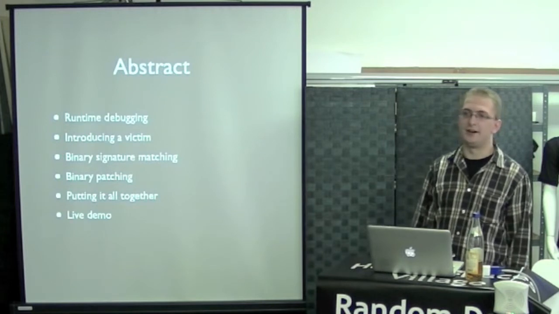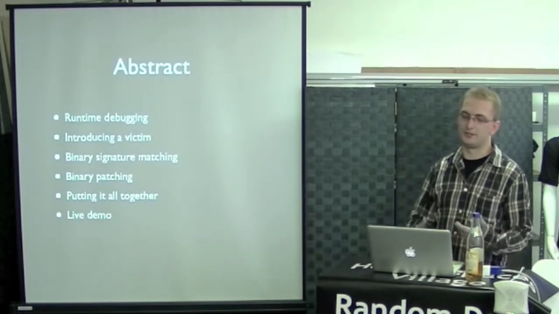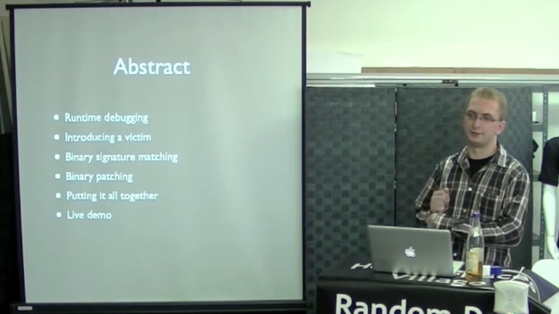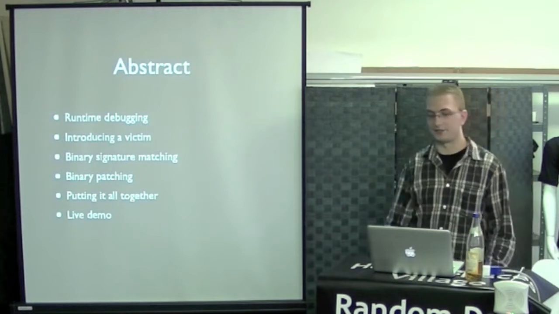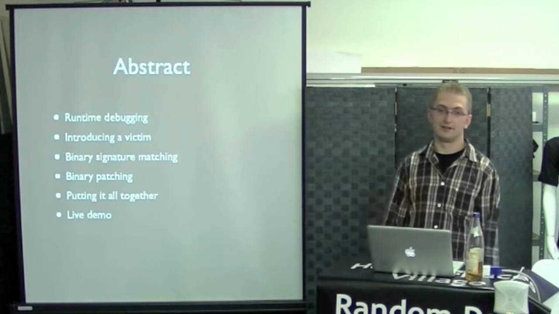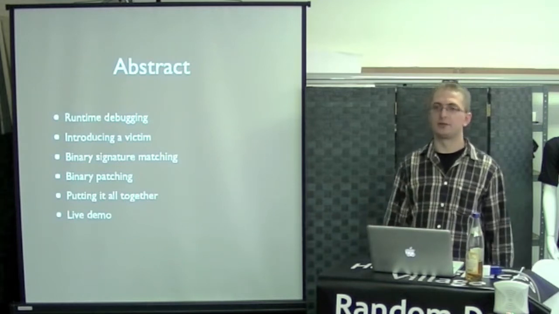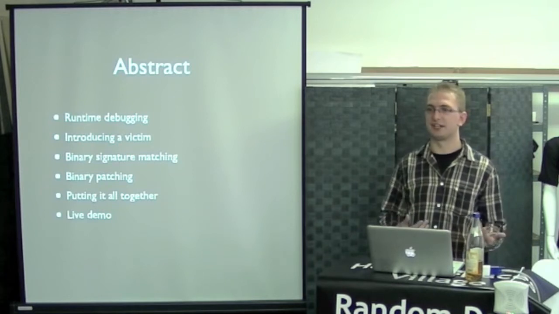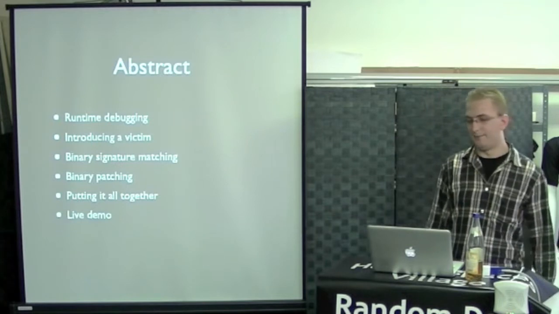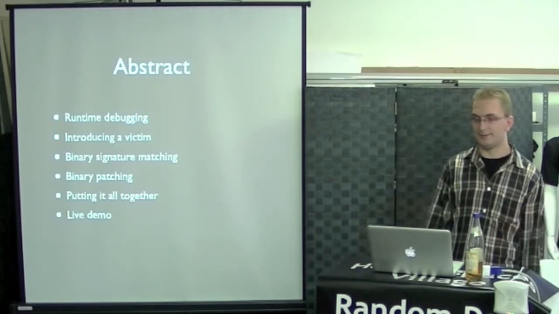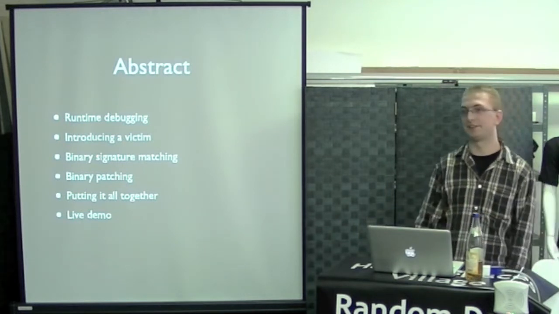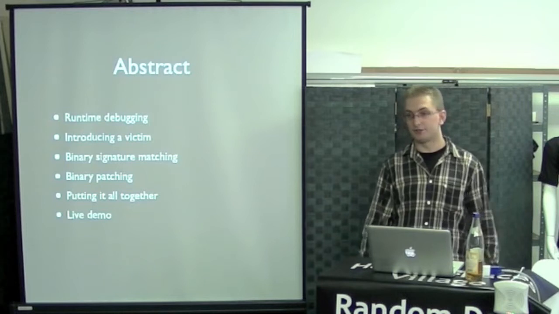Okay, so first of all, some abstracts from my talk, what we will be discussing today. First, I'll give you a short introduction to runtime debugging, what is runtime debugging, etc. Next, we need some victim to actually apply runtime debugging. We'll talk about binary signature matching, binary patching, complicated stuff, we'll get to that. Finally we will talk about putting it all together. So I've made an actual product that you can clone from GitHub after the end of this presentation. And we'll do a short live demo.